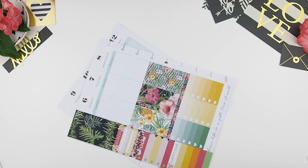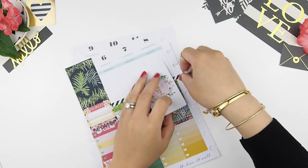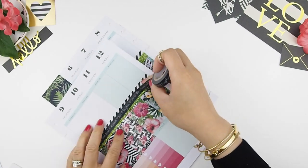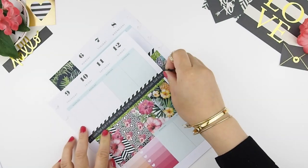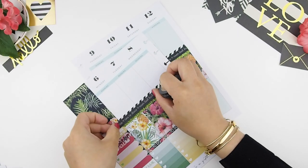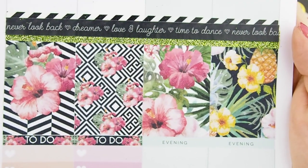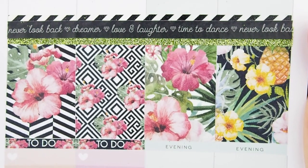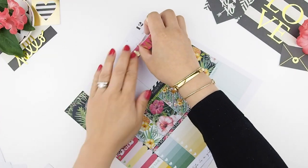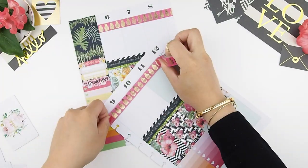I don't like to have just a single washi, so I decided to layer them. This green sparkly washi is from Michael's — that's the only craft store we have in Canada. I'm adding this black and white diagonal thin washi on top of the green, then layering both with a black and white wording washi. It has little words like 'dreamer,' 'love and laughter,' 'time to dance,' 'never look back,' and little doodles of diamonds on it. I love any washi that has words or quotes on it. I'll cover the top header with the gold foil pineapple washi.